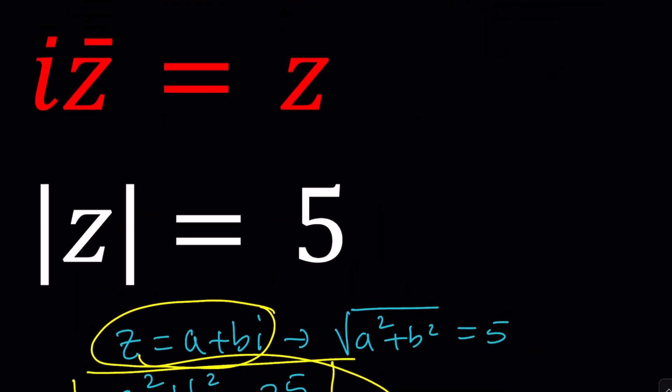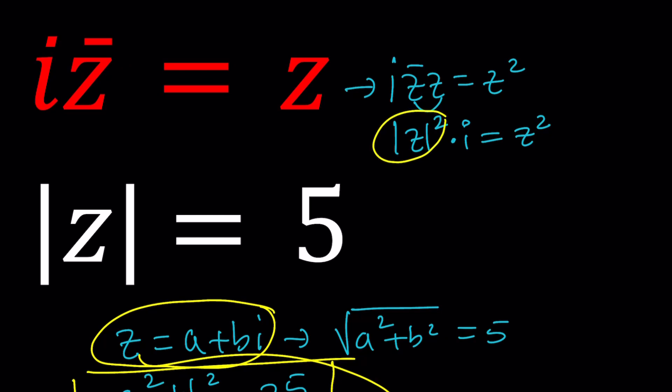But let's go ahead and see if we can approach it slightly differently. Can I use these equations to maybe multiply both sides by z? Isn't that going to help? Because z and z bar should give me something nice. Let's try it. Multiply both sides by z. I z bar z equals z squared. And then z times z bar is actually absolute value of z squared. And that's just awesome. So this is going to be absolute value of z squared multiply by i is z squared. But I do know that the absolute value of z is 5. It's given. So I can plug it in. And this is going to give me 25. So z squared becomes 25i.